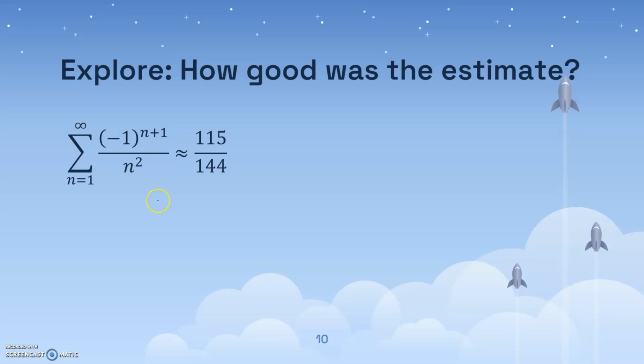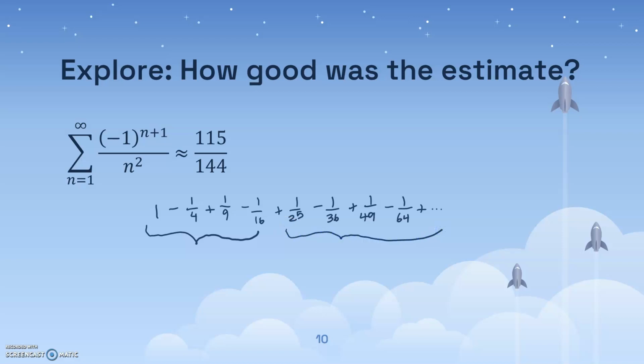And so what we're going to do, I'm going to look at that series again. First of all, is our estimate too big or too small? Is there any way we could know whether it's too big or too small? I'd recommend that you think about that a little bit. So we said we're just going to use these 4 terms, and we estimated that we had a value of 115 over 144. These are the terms we didn't use.